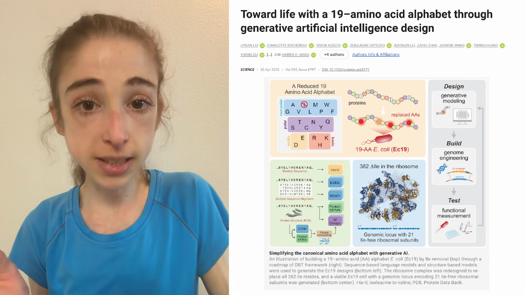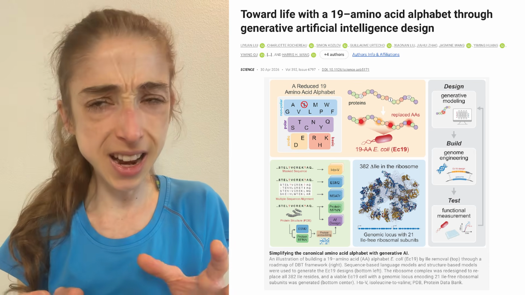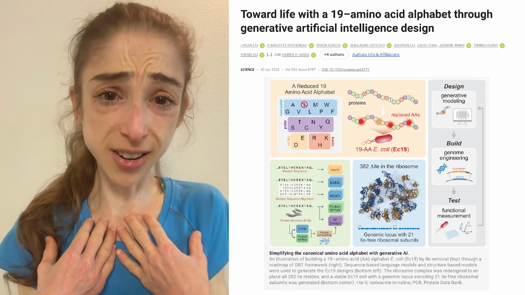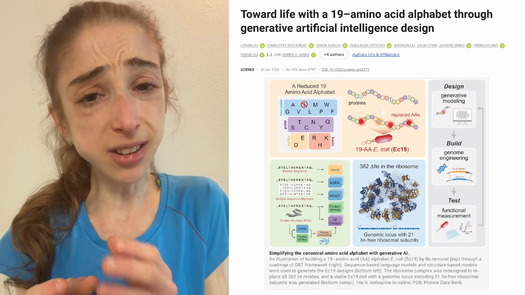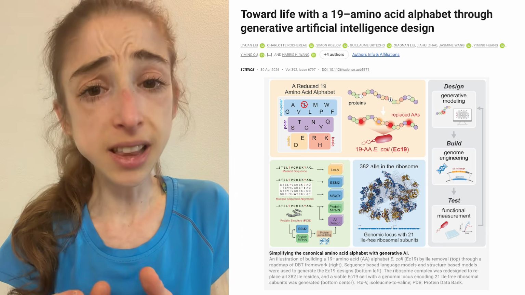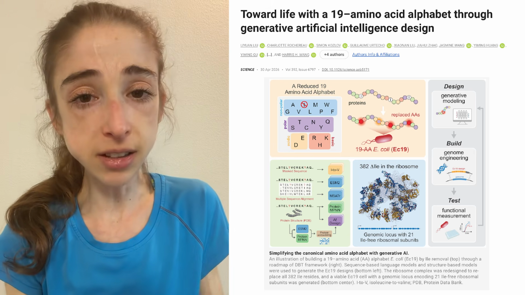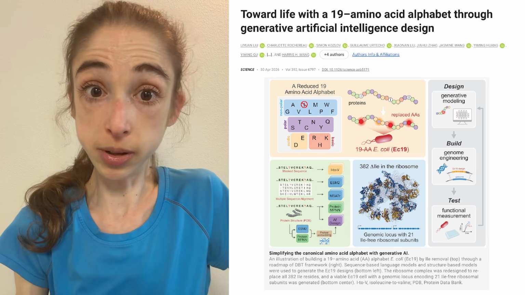So which of these amino acids are we going to ditch? Ditching any of the amino acids for biochemists is kind of like ditching Pluto as a planet was. I don't know about you, but that hurt, even though I don't really care about space stuff very much. But ditching isoleucine, I'm sorry, isoleucine, I love you, but you gotta go. And so they're taking out isoleucine in these proteins, and then they're trying to figure out, okay, what do we put in its place?